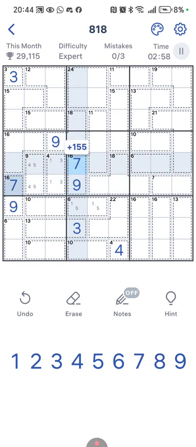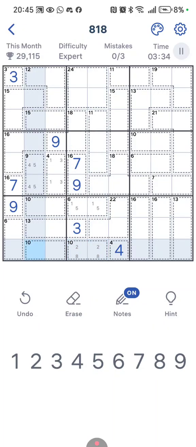Take your pencil off, 7. Okay, what's going on there? 9, so that's 9. No, we don't have enough for that. I was looking to see if this 9, if we had enough numbers going across it. We do not. So what else do we have? Here it's got to be 2 and 8. Can't be 1 and 9. Can't be 3 and 7. Can't be 4 and 6. So this is 2 and 8.